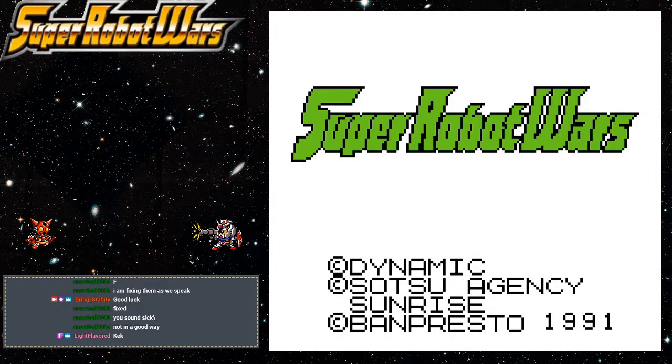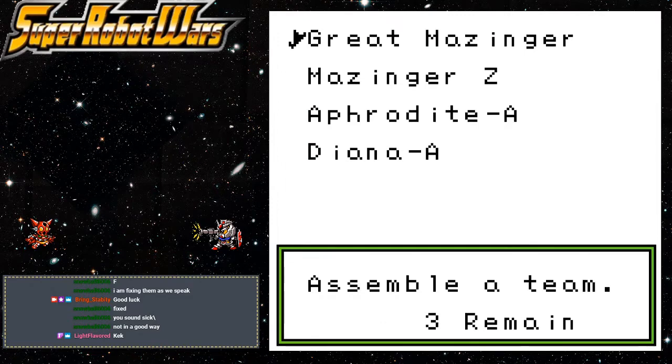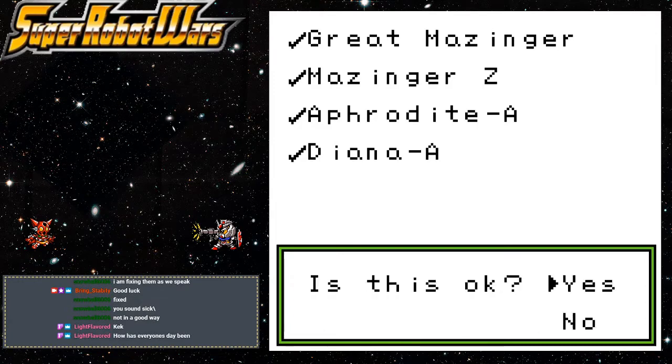Super Robot Wars. Anyway, like I said, episode 2, so let's hop into it. Last time, we played as the Mazinger team, and we lost Venus A to the enemy boss, and this is a game with permadeath. Unfortunately, I actually kind of wanted to keep her, but oh well. That's our team.